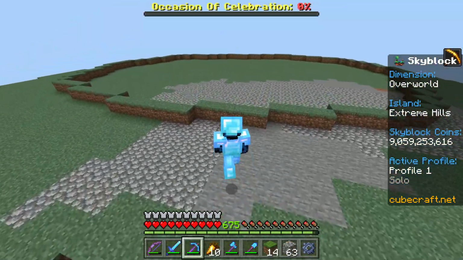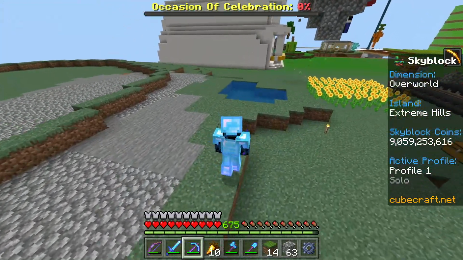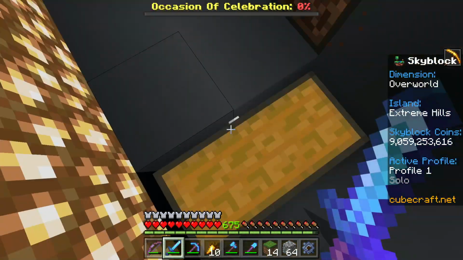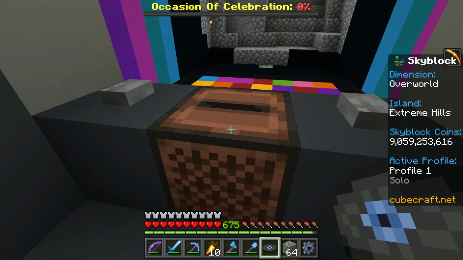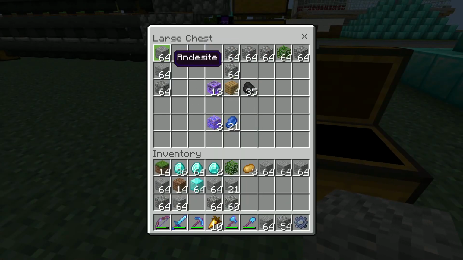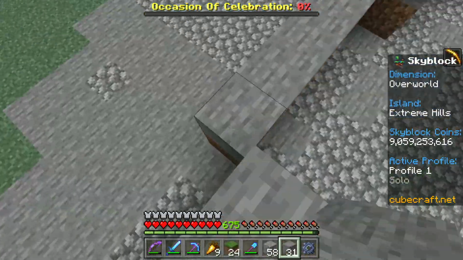And as you can tell by the scale of this thing, this is probably gonna take a while and a lot of resources to build. But without further ado, let's grab a music disc, put it in the jukebox, dance a little, grab our resources, and let's get to building.